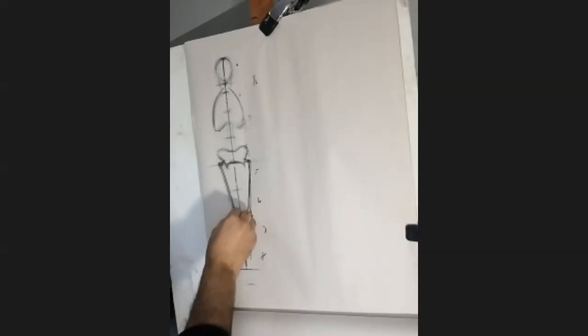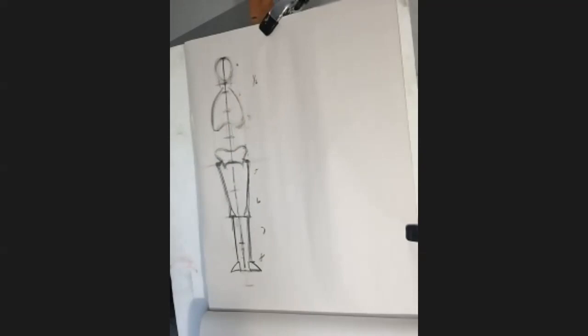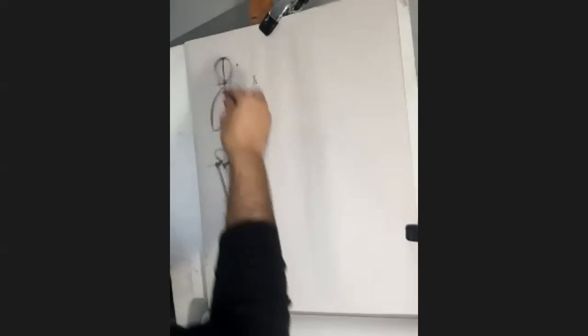The legs will become a little bit more straight. And the measurement for our feet would be more or less the same amount of space as from the chin to the neck, so it's going to be a third. For that, we're just going to make a small feet triangle shape, or something geometric that resembles a triangle. And that way we have covered, from top to bottom, those basic head measurements of the whole figure.